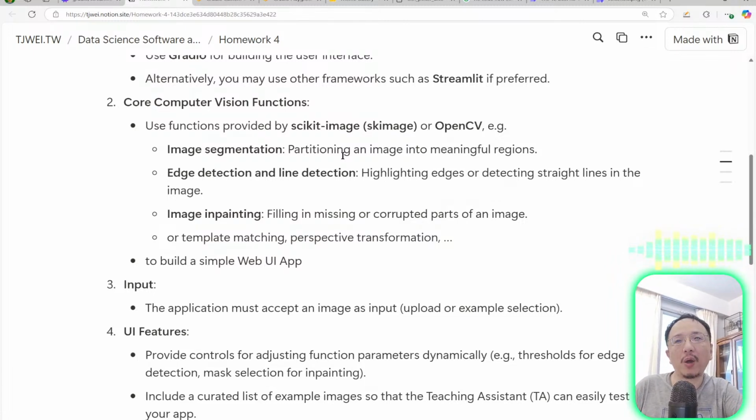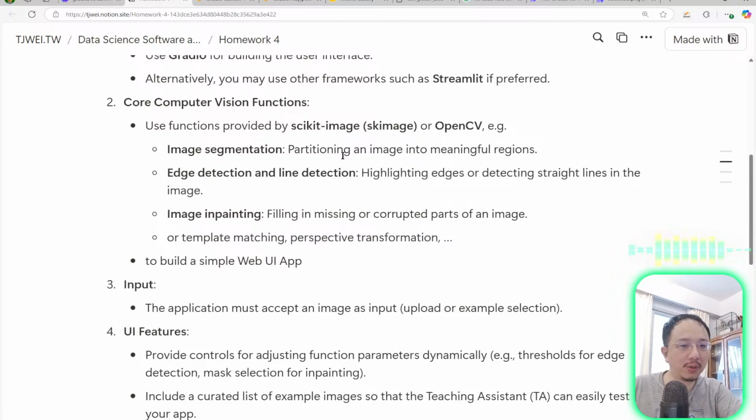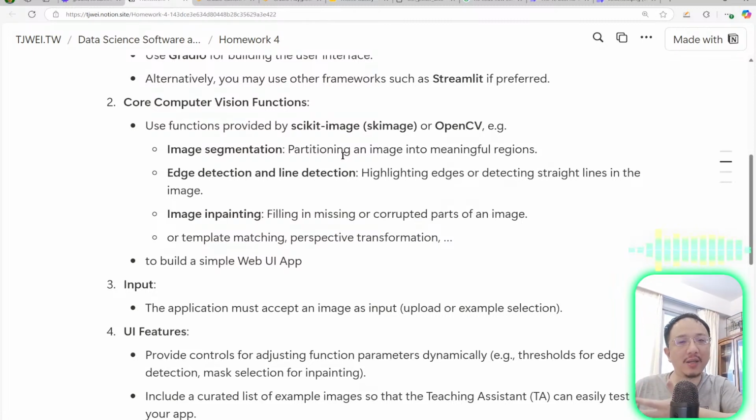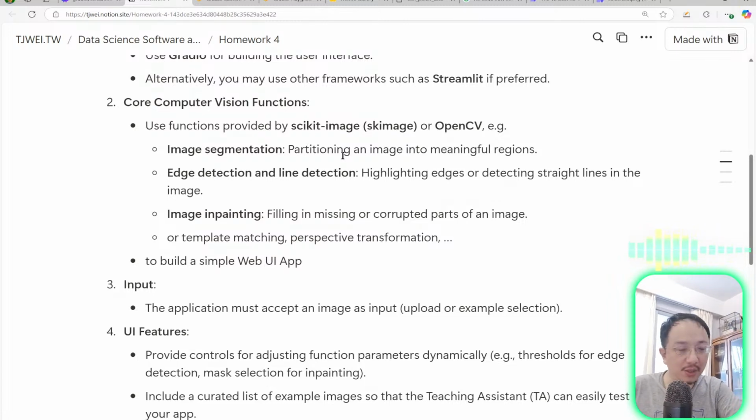One is it will have an image as input, and it will have at least one or two more parameters that you can adjust, so that you can have a slider or text input or maybe a numerical input, anything that you can add some control, because I want you to show an app that has more than one control. The first one is the image, but it will have another, like a numerical. Typically, it is a numerical control.